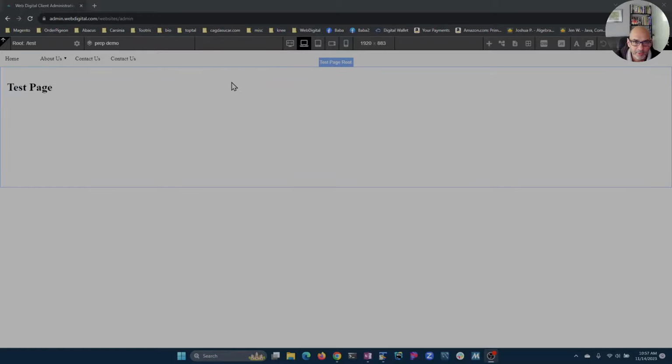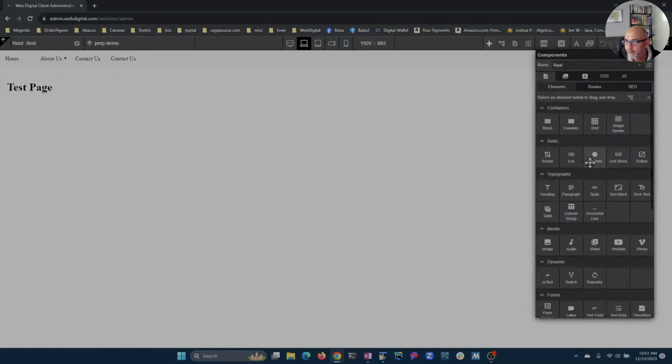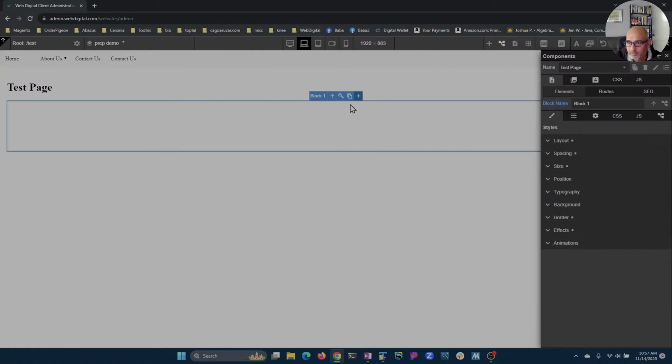All right, we're going to be talking about responsive design. So let's just put a block here. Let's call this container. And this is a very typical scenario. We would have a block inside it. So let's just style this one a little bit.